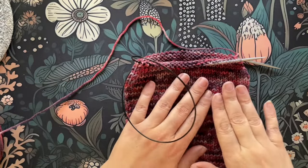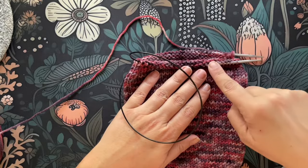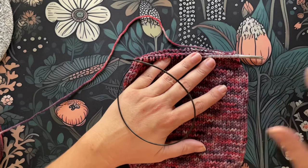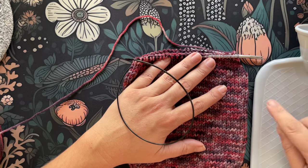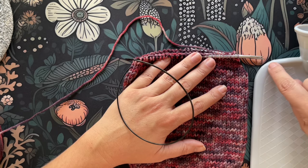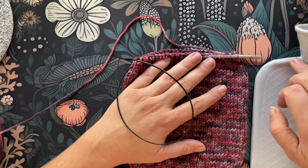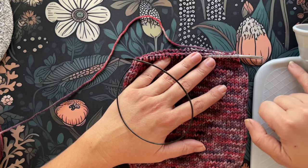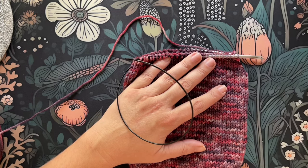All right, so now I've got 26 stitches on both of my needles. There's 26 here and 26 here. You can see now we've got this nice little curve. But the construction of this water bottle is that we have a curve and then we have a very sharp slope here. So we're still decreasing, but we're very rapidly decreasing. So what I'm going to do now is start decreasing every row.